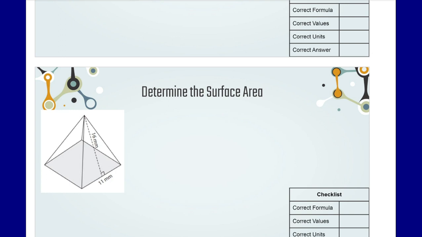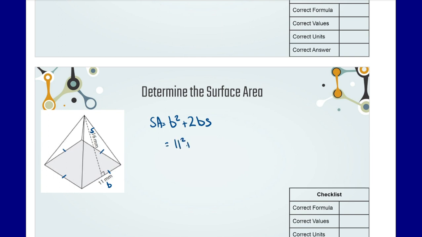For our square base pyramid, now this is a square base pyramid because we're not given any of the side measurements, so we can assume that they're the same. So we go to our formula sheet. Again, the surface area is equal to b squared plus 2bs. B squared would be the base, or b would be the base of our triangle. S would be the height of our triangle, not to be confused with the height of the pyramid. So just keep that in mind. This S is referring to the height of the side or of the triangle, not the pyramid.